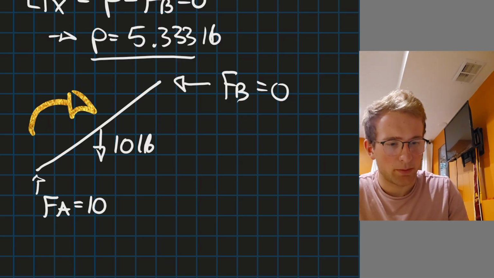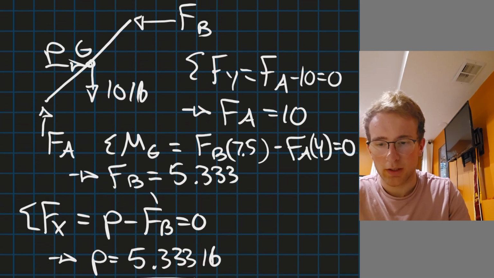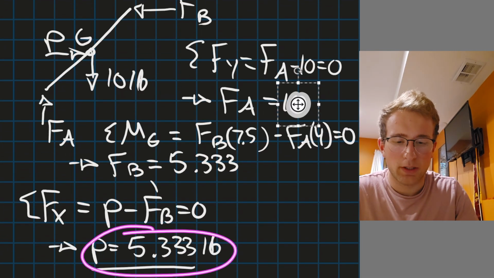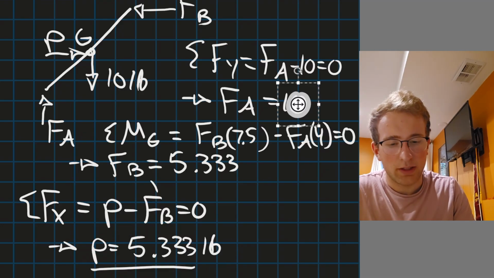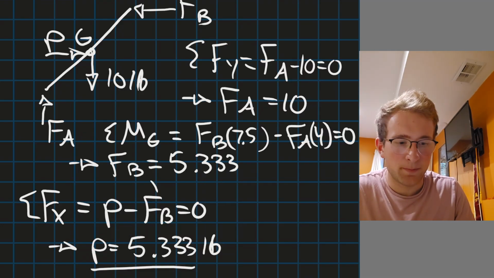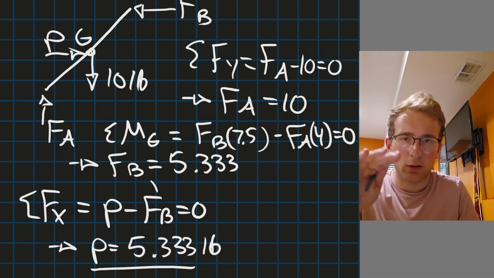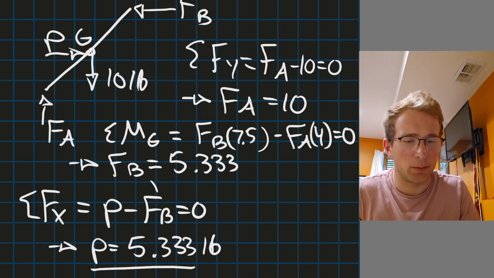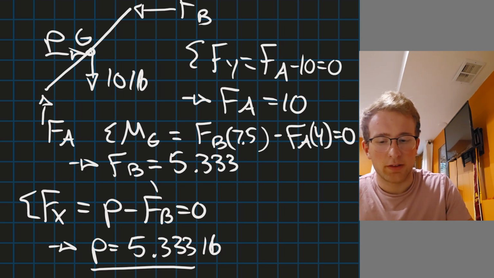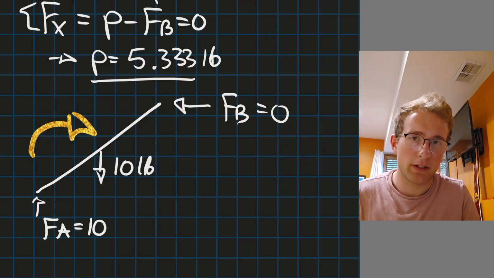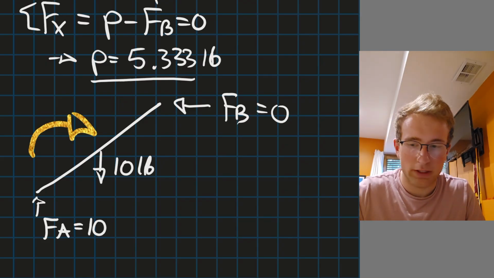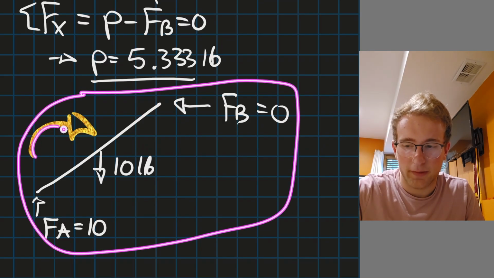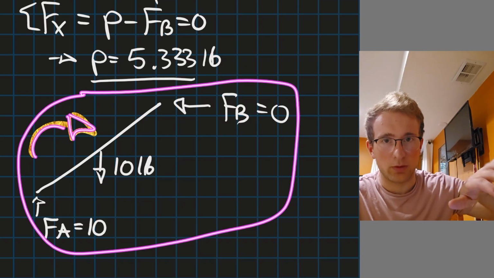Okay, so what we just did, we found P where the ladder is in equilibrium and there is no friction. The problem is asking how low can P actually go below that value when there is friction and still be in equilibrium. So we made P lower than that value, still assumed no friction, and determined which way the ladder will move or rotate. We found it will rotate clockwise.